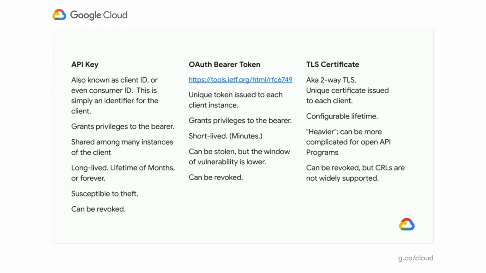In one-way TLS, which is another means of securing, the client identifies the server with the certificate presented by that server. With a two-way TLS connection, the server similarly identifies the client. TLS certificates for clients can be difficult to manage, and they generally aren't used with open API programs, though they are certainly used for some partners that may access privileged APIs, often in conjunction with other authentication mechanisms. For example, third-party payment processors that may be using a bank's actual payment APIs often have to have their servers present client certificates as part of their access.